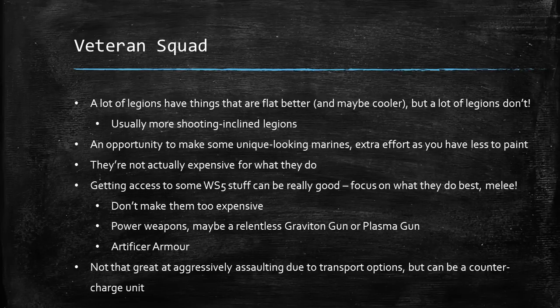So a lot of Legions do have access to things that are just flat better and maybe a bit cooler than the Veteran Squad. Lots of the melee-focused Legions in particular have got a Weapon Skill 5 unit with some better rules. Maybe it comes with power weapons, so it even makes it cheaper. But a lot of Legions actually don't have access to that, and mostly the more shooting-inclined Legions have only got Veteran Squads that could fulfill that role.